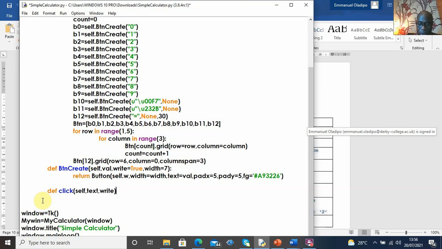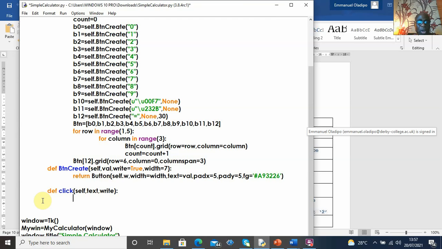Now, because this is a function, you need to type a colon, like I have always said. And so we're going to tell Python that if nothing has been written, and if the text, that is the button press, is the equal sign, and there's an equation to evaluate, then we're going to ask Python to swap the division sign. Remember, the division sign we have on the button is not understandable by Python. We just have to swap it for the / understandable by Python.